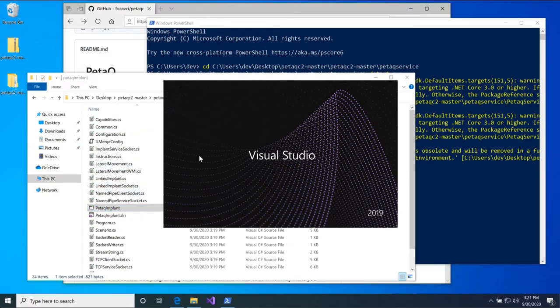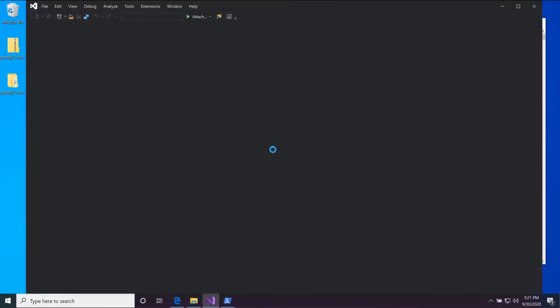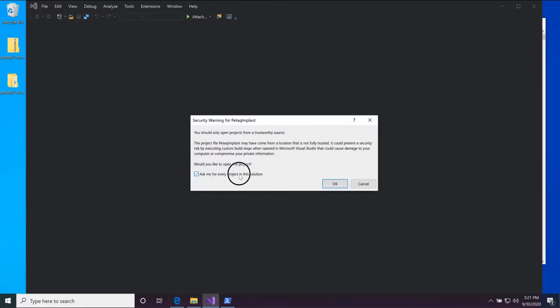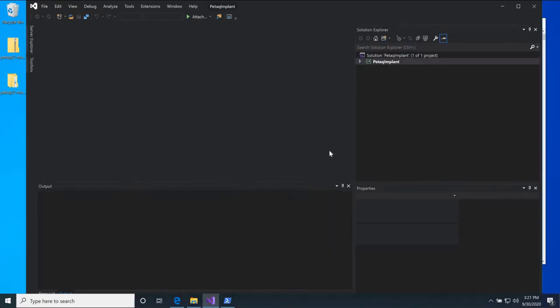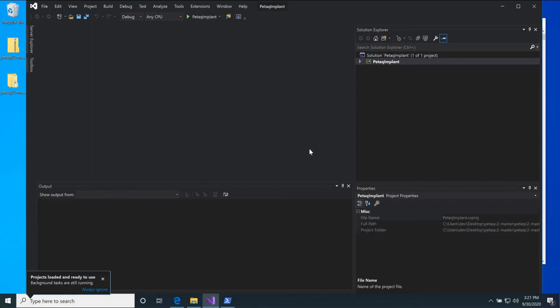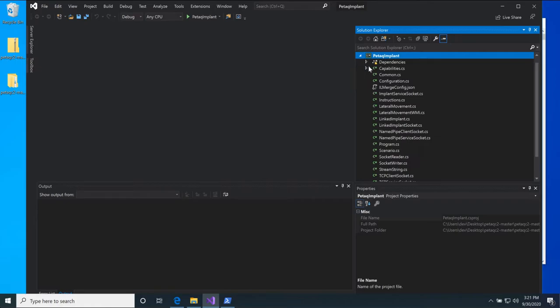I'm just opening it, and Visual Studio is loading the solution and the project. It will warn about the repository because it is coming over the internet. It is not exactly safe, so you need to trust the code to compile. And Patak is loaded right here.